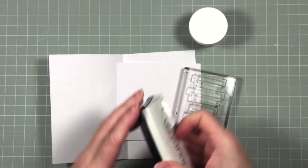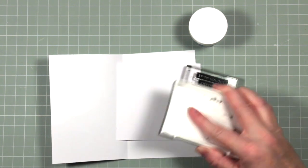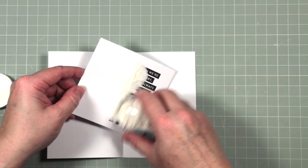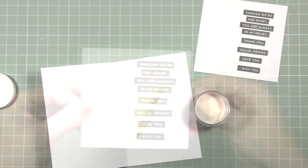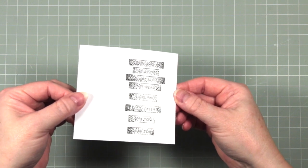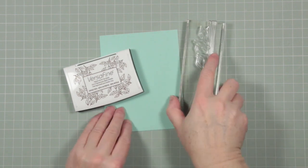And the second way that I want to show you is by stamping the same stamps up with black ink and then covering them with a clear embossing powder. And I'm using an embossing powder from Simon Says Stamp. You don't have to emboss these, but I think it gives a nice finish to the words. And here they are, all heat set and shiny, and ready to use on all of my upcoming projects. So let's move on to card 2.